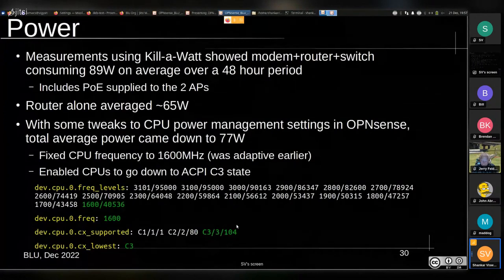so these things at the bottom, you can see these settings. OPNsense calls them tunables, and the frequency levels, the way it represents them are, you know, this is the frequency / the power. So this 95,000 is 95 watts. So this is coded in terms of milliwatts. And you can see it's the TDP on Intel's website for this chip does list it as 95 watts average.